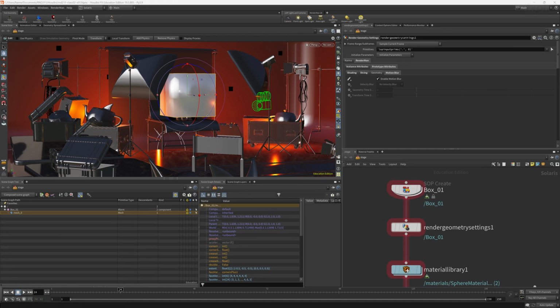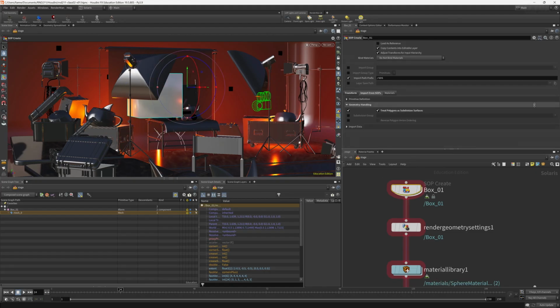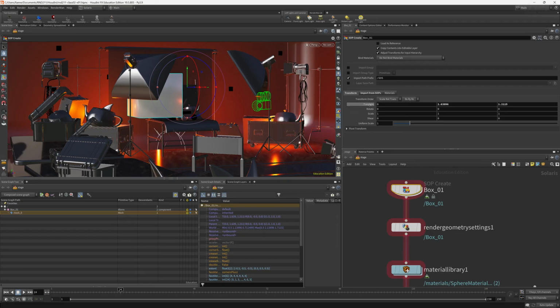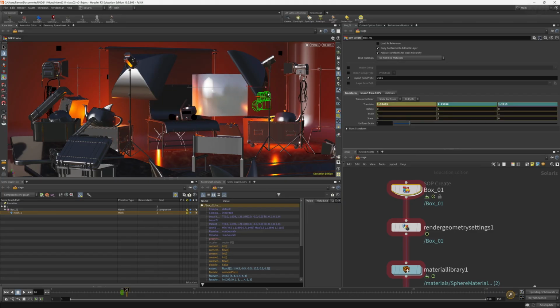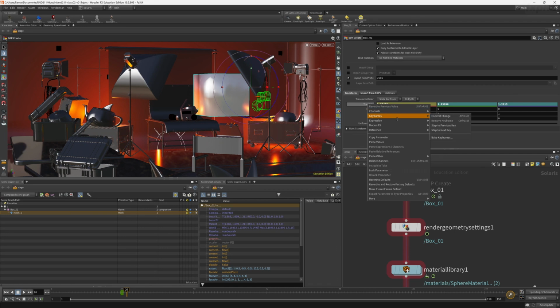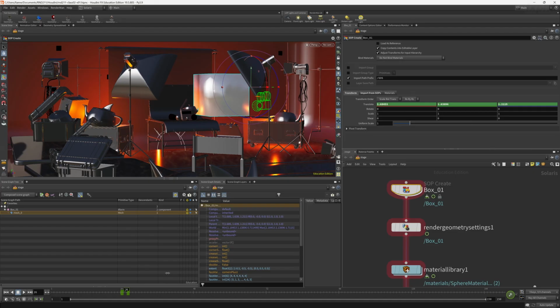And then at frame 24, if I position this across the scene here, I'm just going to add a keyframe into my transform data. So I'm just going to add the keyframe to position it. And then I'm just going to go to the next frame and put some quite fast movement on there. And I'll just keyframe that. And so now we'll have our object zooming through the scene.